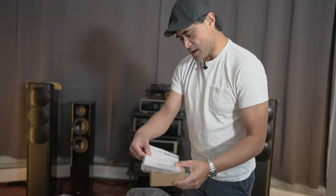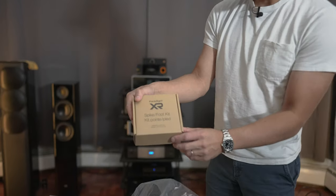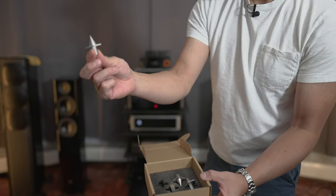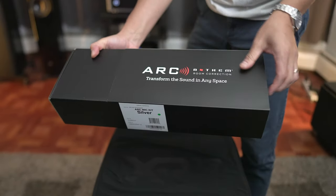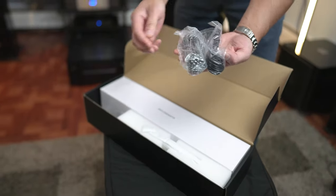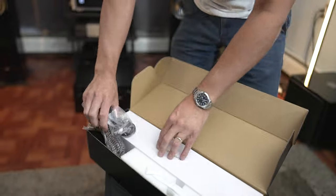All right, so inside the box, we get some documentation. And then here we get the spiked foot kit. So we get four of these guys. And then we have the power cord. And then we get the room correction kit, which is pretty nice that they actually give this to you. We get some cables, the USB cables to connect up to your PC.